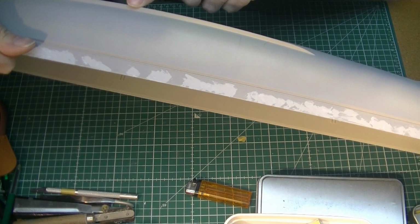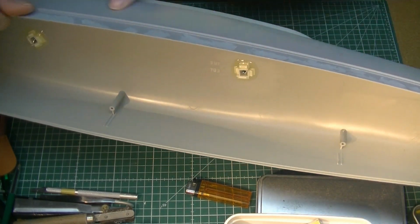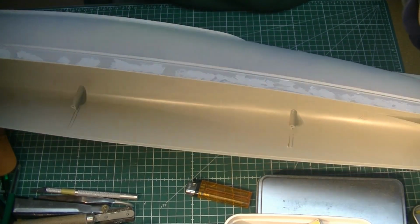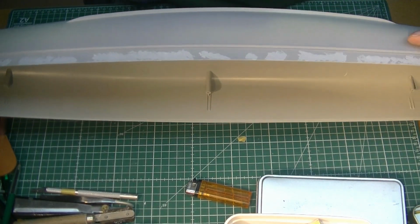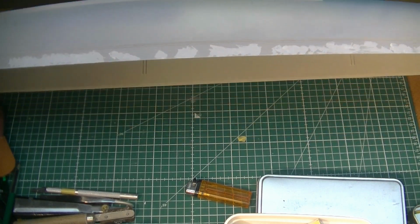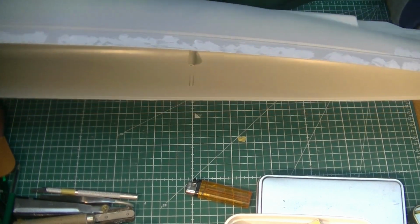These bilge keels I'm going to leave. I'm not going to worry about that. I'm not going to worry about the armor belt, and I'm not going to worry, I think, about the degaussing cable, which runs here. I don't want to make this more complex than it already is. And this is my first ship. I want to keep it somewhat decent.